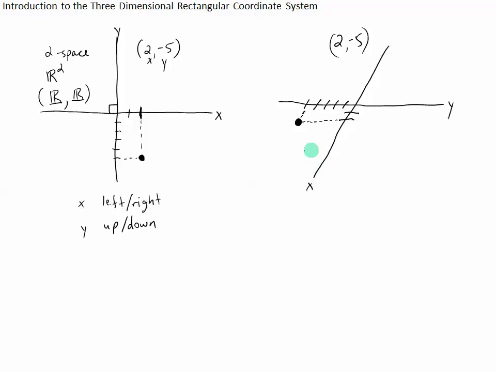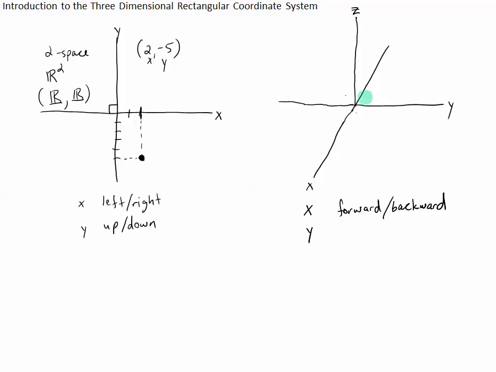Alright, so here's what we're going to do. We're now going to take this and add a third dimension to it. And that dimension will be the up and down dimension. So it will look something like this. I'll draw the up part of it first. And this axis we will call the z-axis. So this is the positive z-axis. The negative z-axis you could think of as going down. Okay? So in this case, the x coordinate is the forward or backward measurement. The y coordinate is the left-right measurement.